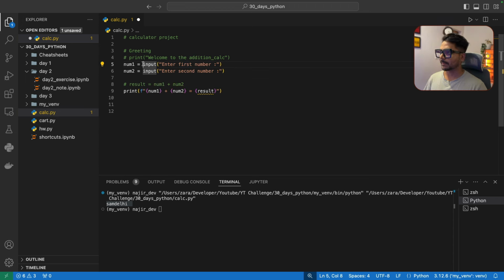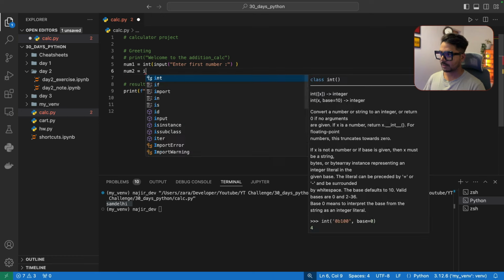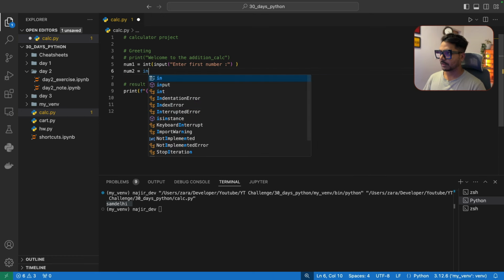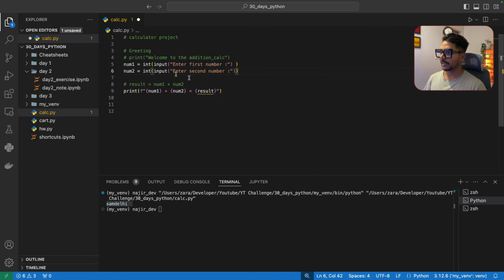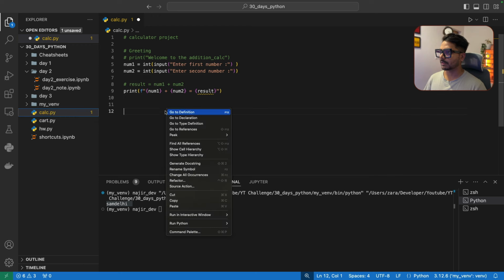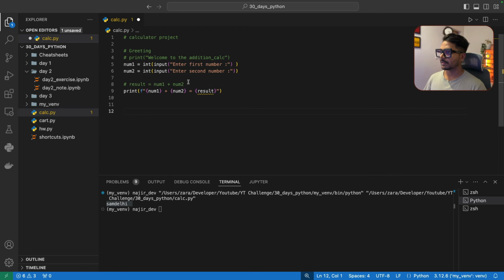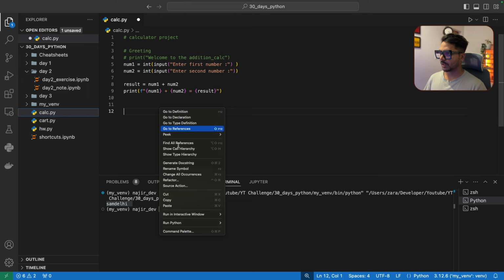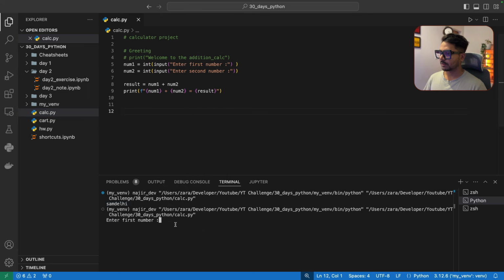If I want to do the typecasting here, I can just go ahead and say int, and inside this I would put my input function, and here also I would say int, and inside this I'm going to put my input function. Now let's execute the code again and see the result. Run in terminal. It is asking the first number, that's going to be 1, second number is going to be 5. You see now I'm getting 5 plus 1 equals 6.